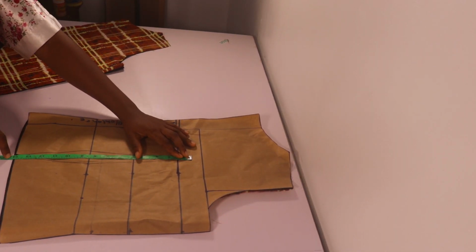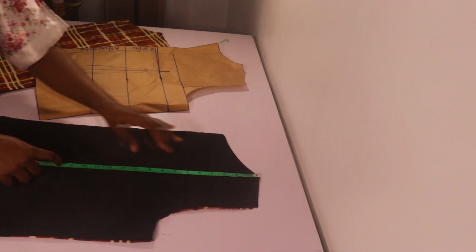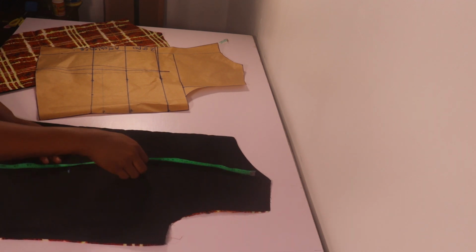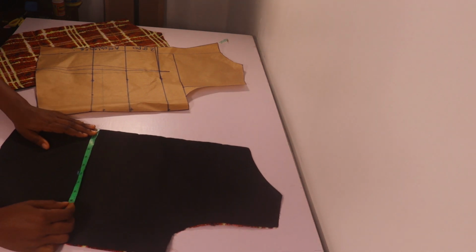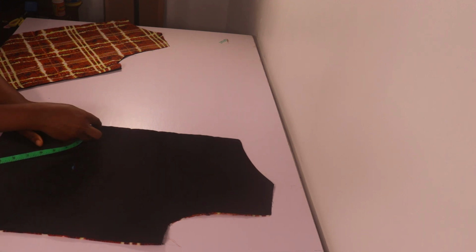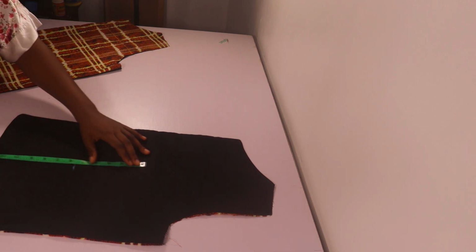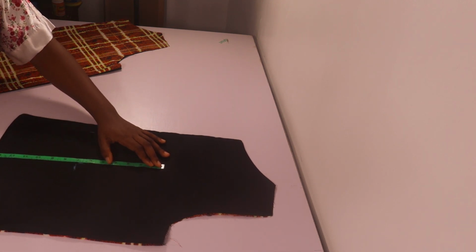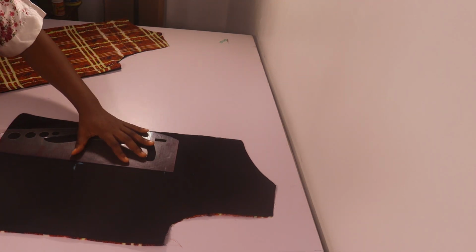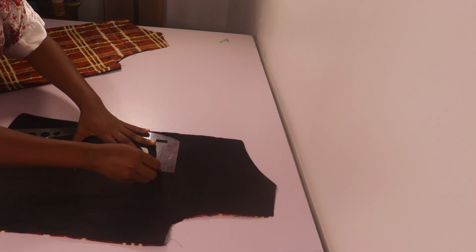Now the reason for ensuring all this is so that you have an accurate dart by the time you finish. So I just went on to mark my shoulder to waist point, and then at that point I'm going to indicate my dart length, my dart point. Now remember that we took in half of an inch at the waist area while drafting this out for our zip. So go ahead and also put that in place. Take the length of your dart. After that, you want to rule a line. You just want to make a line at that point.